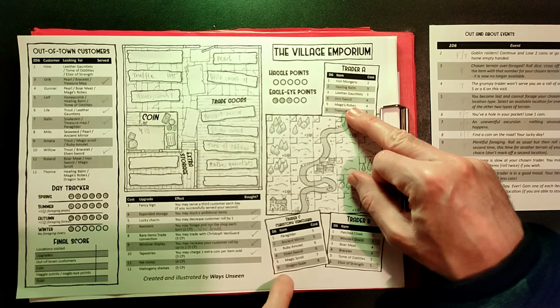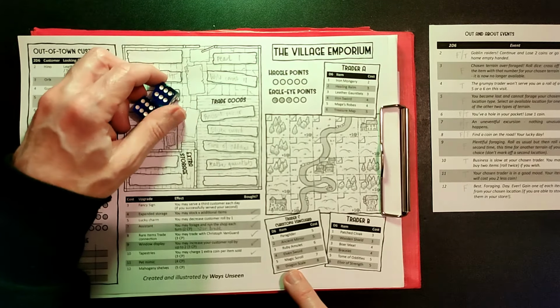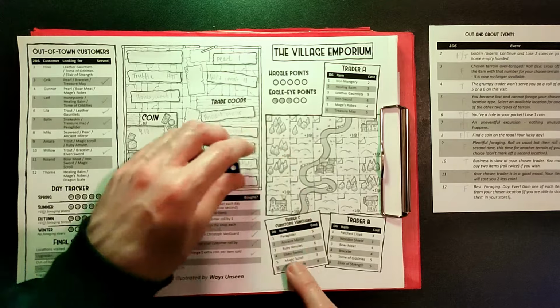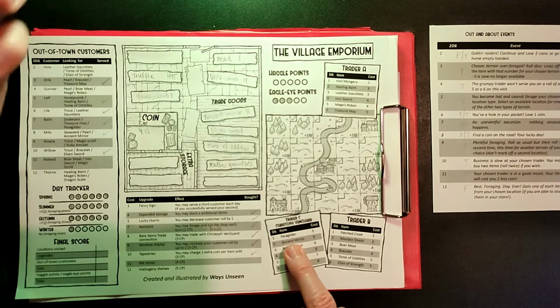Although we could certainly do with a magic scroll, or a ruby amulet, or a dragon scale. Alright, let's do that then. So we're going to roll for an event. 12. Oh, that's a foraging event. Never mind. And then let's roll for Trader C. Oh, 2. Ancient mirror. Don't really want 2 ancient mirrors.